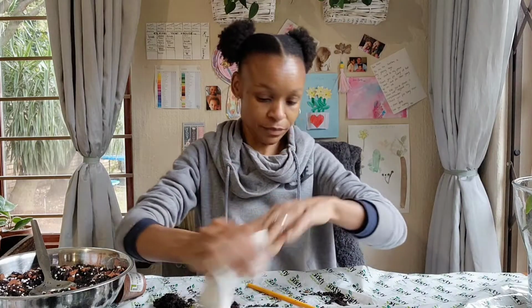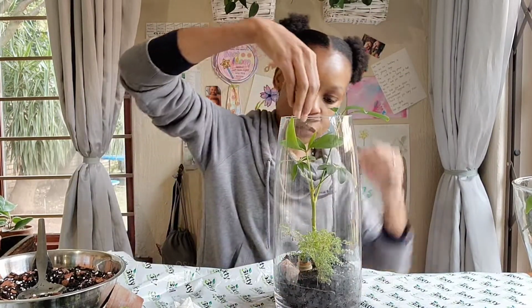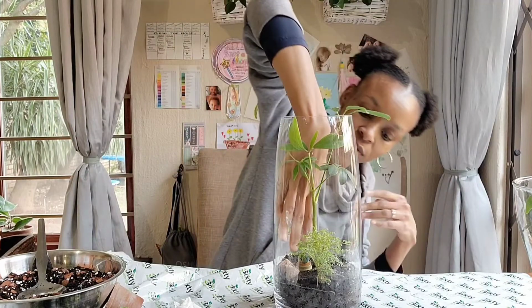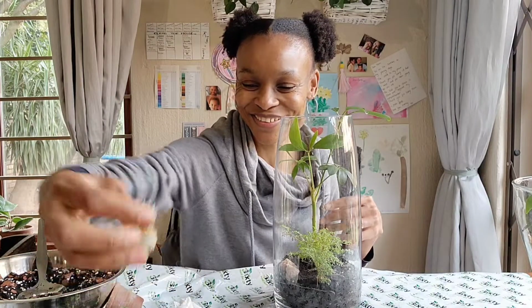Okay, so we're gonna do mine. I just wanna clean up this mess, then I can start mine. So here's mine. I need to remove a few things. I've got about 2 shells in here I need to take out. I got this when we went to the UK. It's so cute.